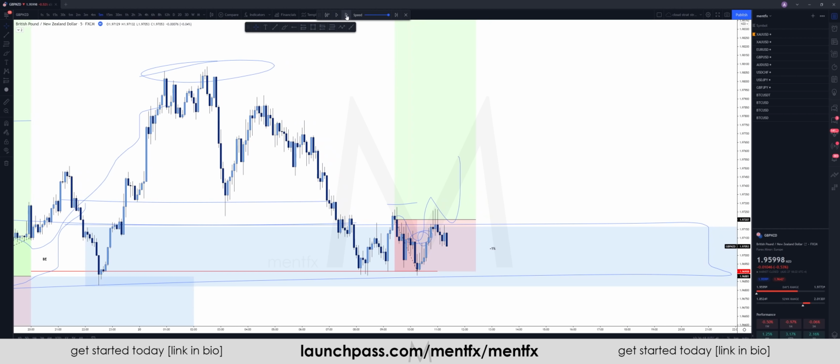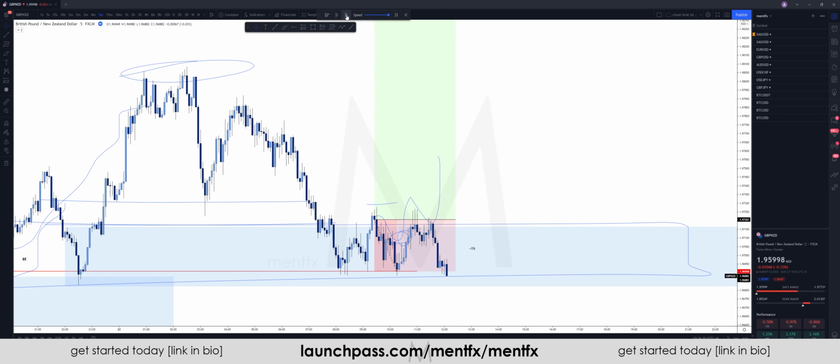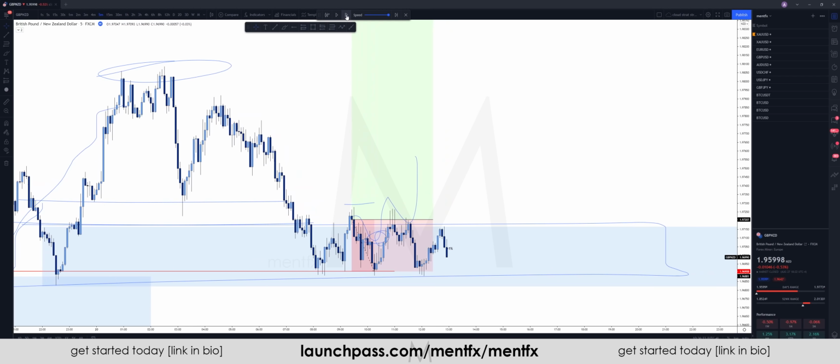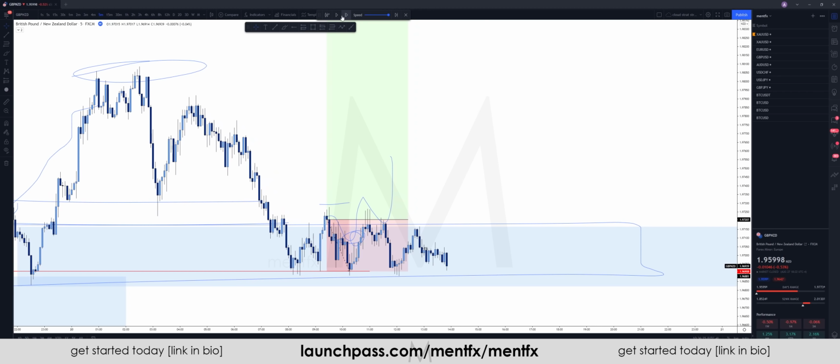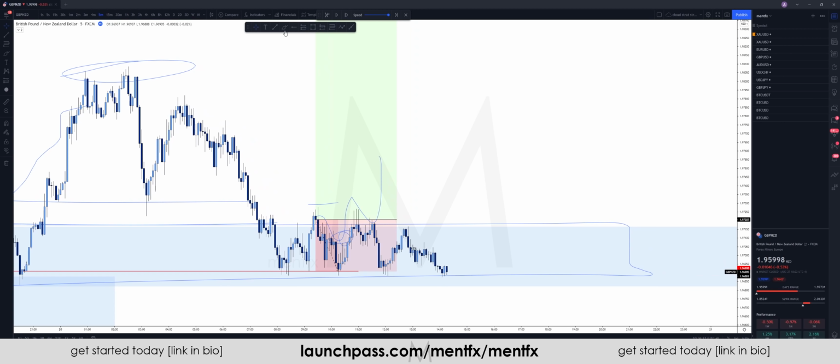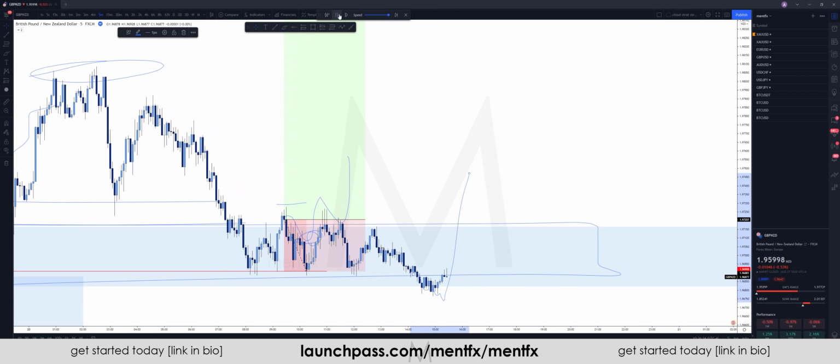We're going to look for one more displacement now. So we do get a bit of a displacement, but it's not large enough. Instead, it's just kind of playing in these areas. We'll look for that move back up through the highs. Maybe we'll actually be okay with seeing a little move like this, right? And then if it displaces, I'll still be happy with taking a buy there, because we understand the supply and demand zone. Okay, so that's nice.